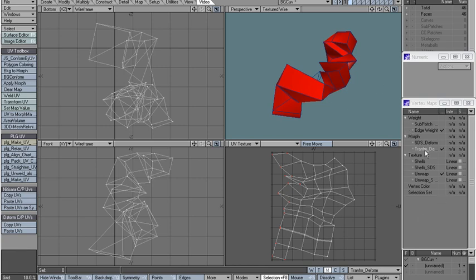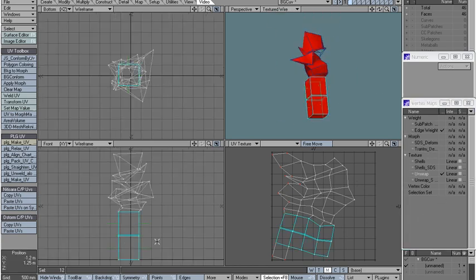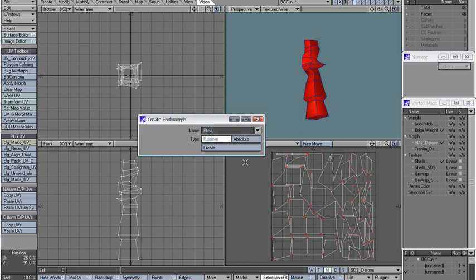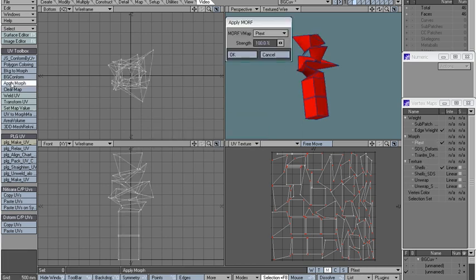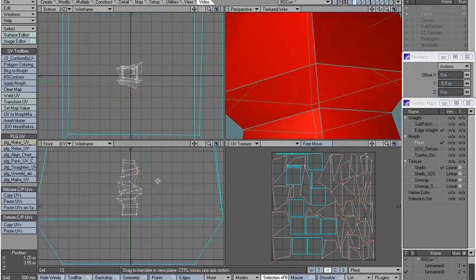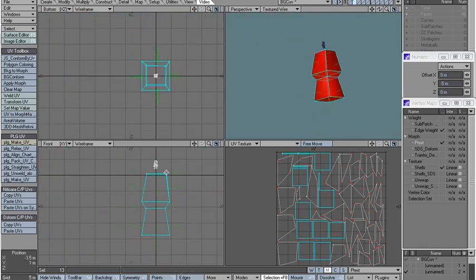So I'm just going to come here. Imagine I, for example, want these polygons here bigger than the rest. In this case, I'll have to make a copy because I'm going to break up the object. Just select this, cut, paste, and then I'm going to make a new morph, call it PTEX, and I'm going to apply the SDS deformation. Okay, and now I can cut this, paste it back. Now I'm going to size this up, because I want these polygons to have more resolution than the other ones.